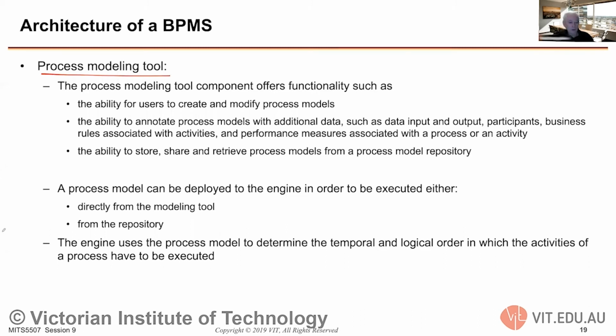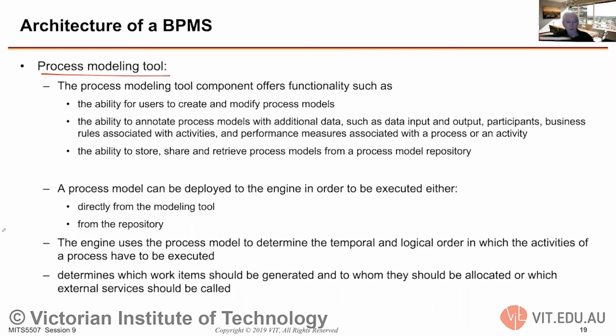Okay, and finally it determines which work items. So the process modeling tool determines which work items should be generated and to whom they should be allocated, or which external services should be called. Now again, Signavio doesn't do that because it's not meant to be a modeling tool as part of an execution engine or part of that sort of system, but it does do some of that to some extent with other things, but we're not getting into that this semester.